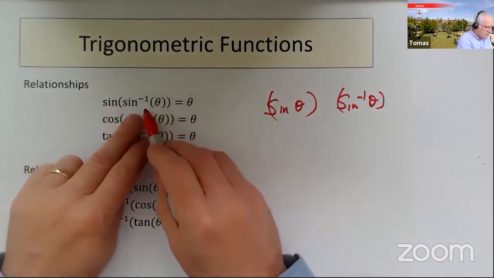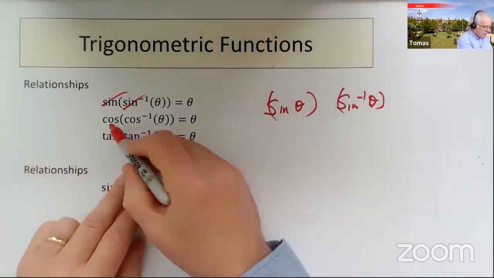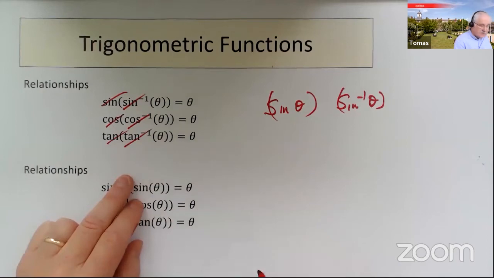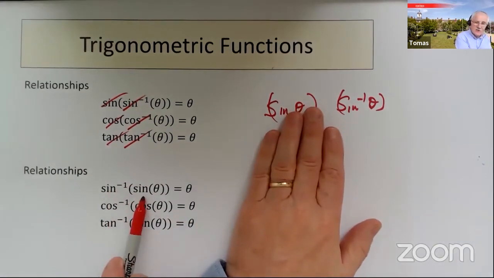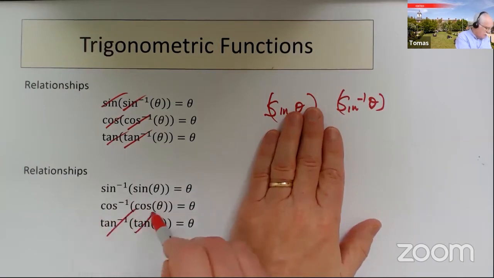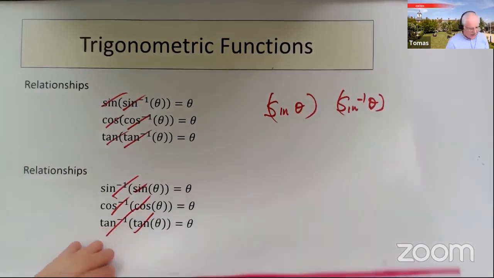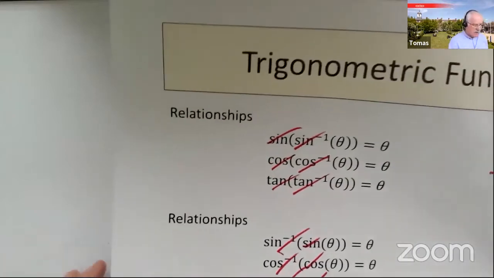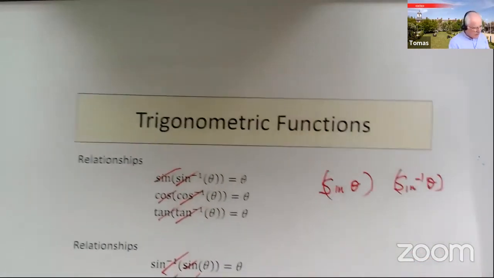So sine of sine inverse theta is actually theta. Cos of cos inverse is the same, tan of tan inverse is the same, and similarly sine inverse of sine, cos inverse of cos. So really what you have all the time in these sines, coses, and tans are ways of actually unlocking something. And that's a really, really helpful way of doing things. So we'll see that in a minute.